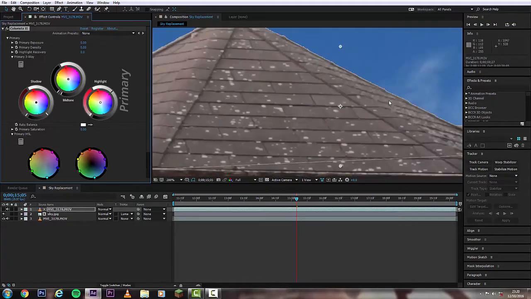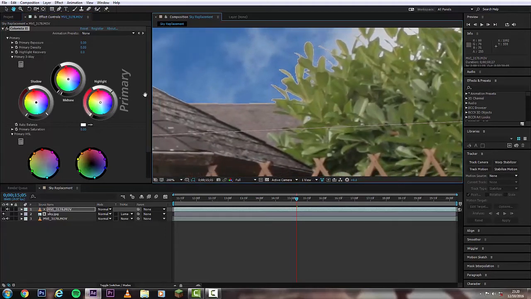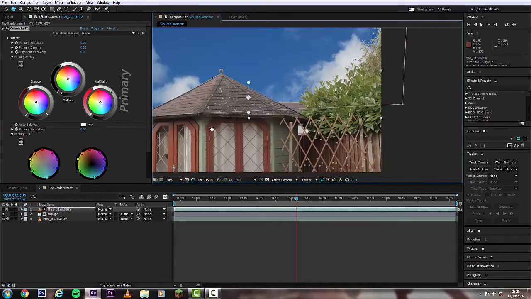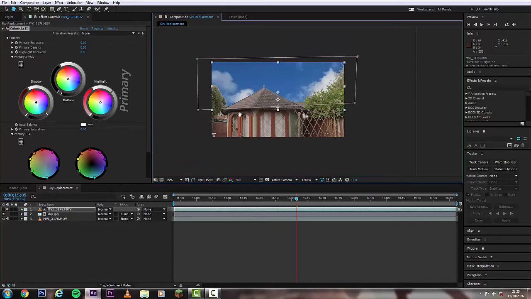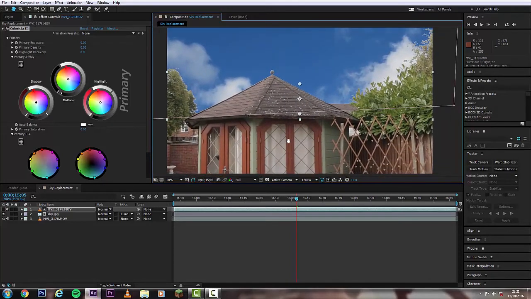So how do we get rid of the rest of these white bits and pieces? Well, the easiest way for me to show you how to do it today is to adjust the main image, and this will change the whole look of it, but we will fix that later and I'll show you how. So hold on a second.